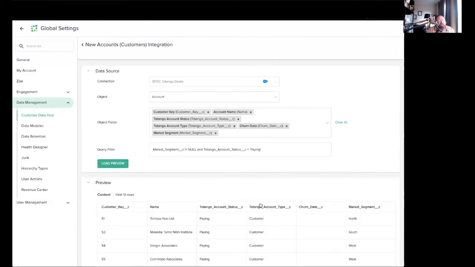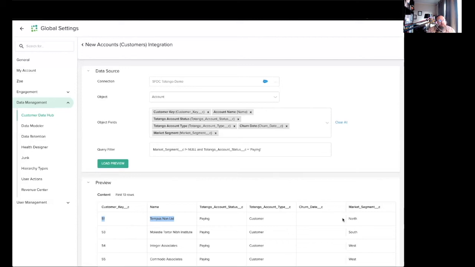Now, what's the issue here? I mean, you could go ahead with this plan. However, this will be a broken integration in the design portion. The design itself is broken. Here's the reason why. If you only send over to Totango paying, and let's say customer key 51 tomorrow churns, and in Salesforce you've changed it to churned, this row will no longer be part of this data set. It won't tell Totango that it's churned. So in Totango, it's just going to stay paying.